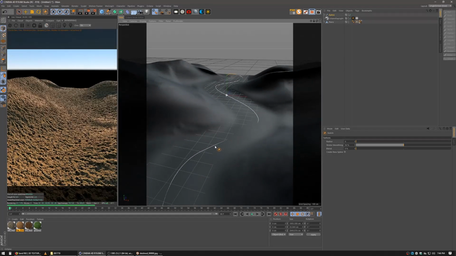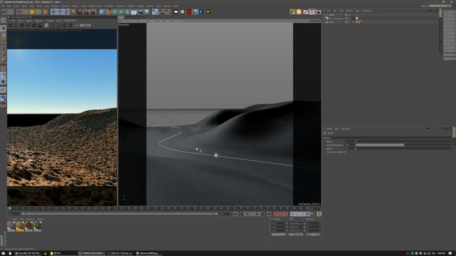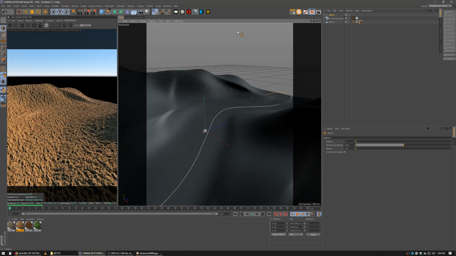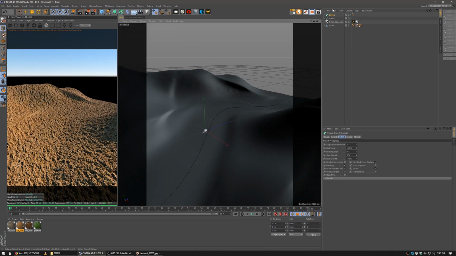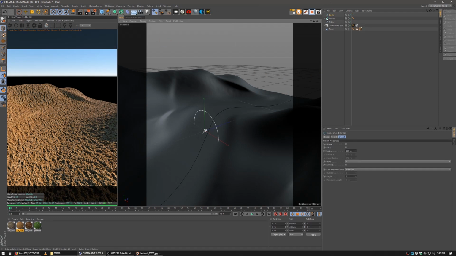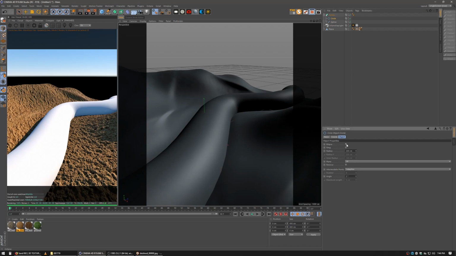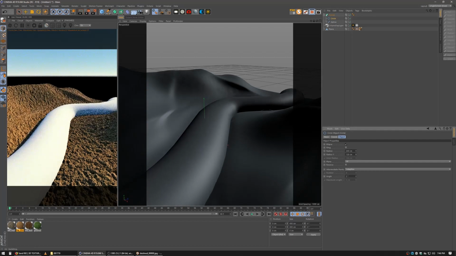So now we've got our path, and it's drawn just about right on the surface of where our geometry is. So that's cool. That looks great. And let's take a sweep now. So we'll use a sweep, and I like to use a circle for this. I'm going to drop the circle and the spline inside the sweep. The circle needs to be first and the spline second. Then I'm going to change the circle to an ellipse, and reduce the Y radius.